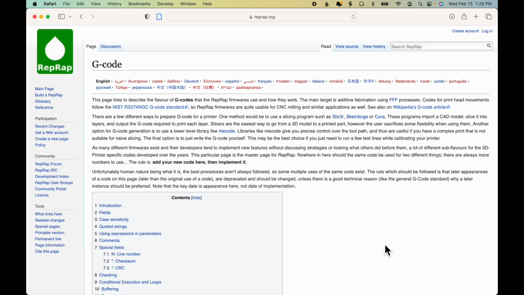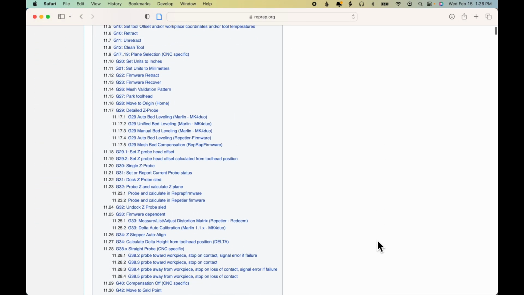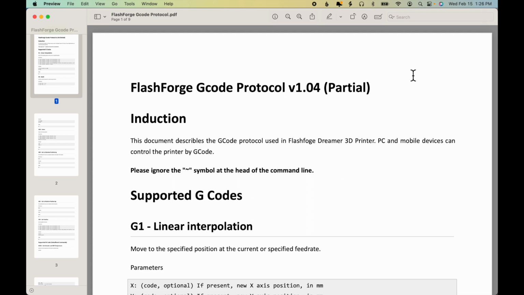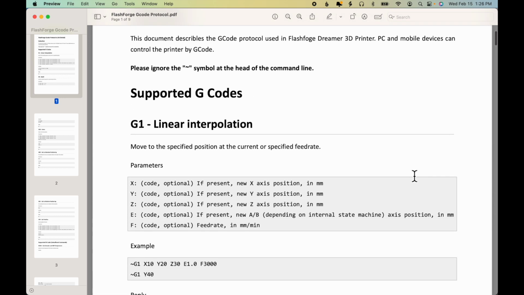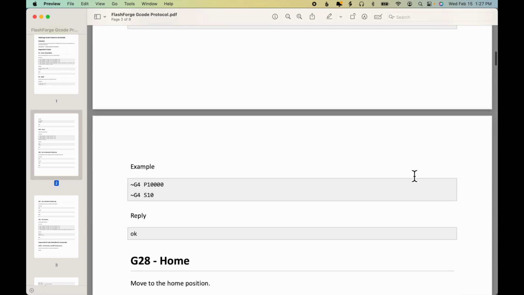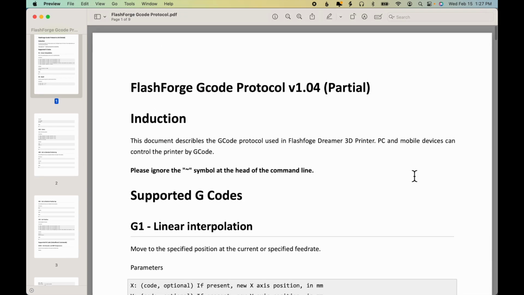If you're interested in a more detailed dive into G-code, there are many online resources that you can consult. For instance, the RepRap wiki, which goes through all of the various codes. I'll also link to this PDF file that I found on a Reddit discussion thread, and it shows some of the variations that FlashForge uses, some of the non-standard things they do, but not all of them. So just always keep in the back of your mind that there may be some variation between what you're seeing in the code and what the accepted standard use for that line of code is. But that's a small caveat. Most of the codes line up with standard code.